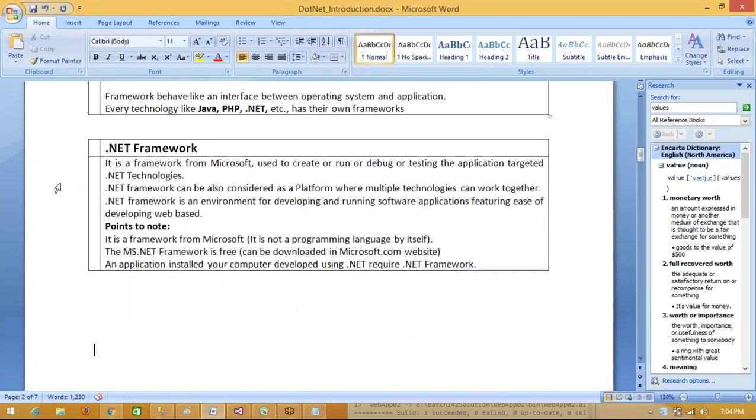Alright, then coming to the .NET framework. The .NET framework is a framework from Microsoft, used to create, run, debug or test applications targeted to .NET technologies. This is exactly what the .NET framework is. It can also be considered a platform where multiple technologies work together.